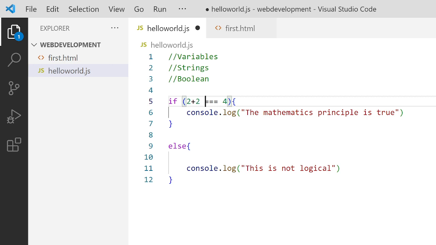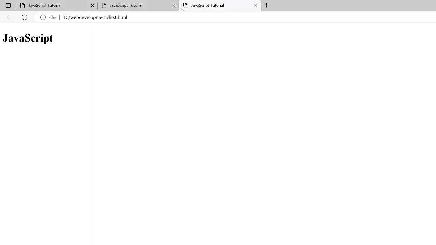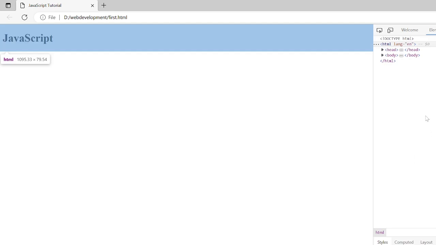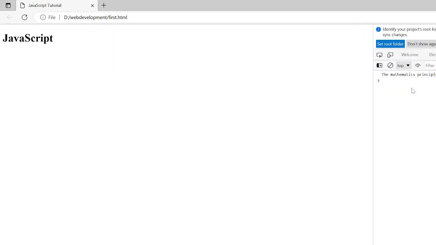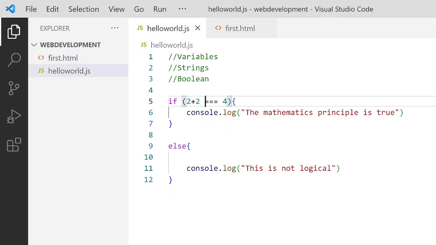So in this case the condition is true. Let's run this file, browser, inspect, console, and the mathematics principle is true. So it is actually comparing both values. This is a comparison operator, so you can use this in your code.